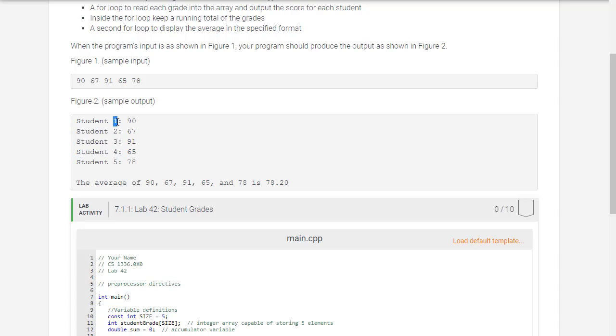So in other words, we're going to use a counter to access our elements in our array, because remember, elements in an array start out with index 0. So when we read in this 90, we need to store it at our student grade sub 0 location. And this needs to be at student grade sub 1, student grade sub 2, student grade sub 3, and student grade sub 4. So notice our index of our array elements start out at 0 and go to 4. So that is 1 less than the size. That 4 is 1 less than the size of the array.